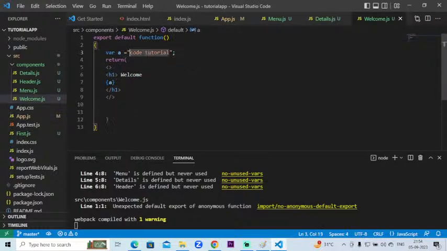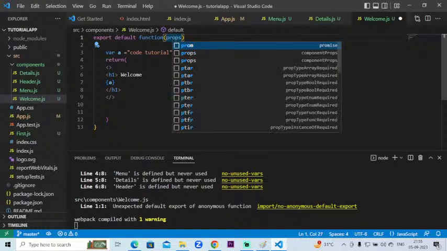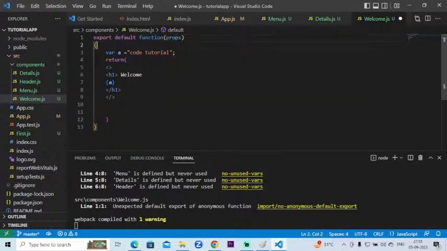So for that reason, you need to pass something over here. In most of the cases, you will see there is something called props, right? So this is not compulsory to use the word props. You can use anything. Props is basically short for properties, and again, it is not fixed that you should use props only. You can use any other thing, just like the name of the variable. Okay, but ideally we prefer to use the props.